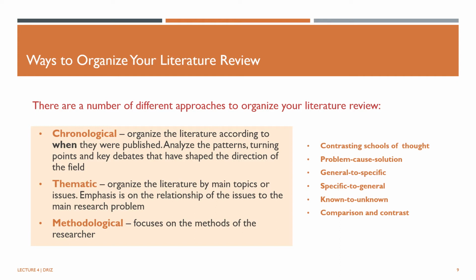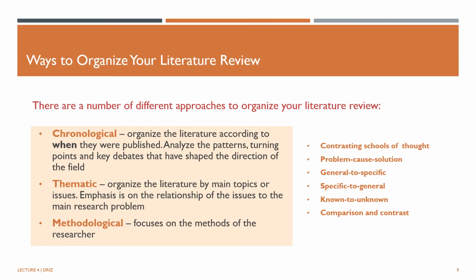A methodological literature review focuses on the methods of the researcher. If you draw your sources from different disciplines or fields that use a variety of research methods, you might want to compare the results and conclusions that emerge from different approaches. For example, you can look at what results have emerged in qualitative versus quantitative research, or discuss how the topic has been approached by empirical versus theoretical scholarship, or divide the literature into sociological, historical, and cultural sources.